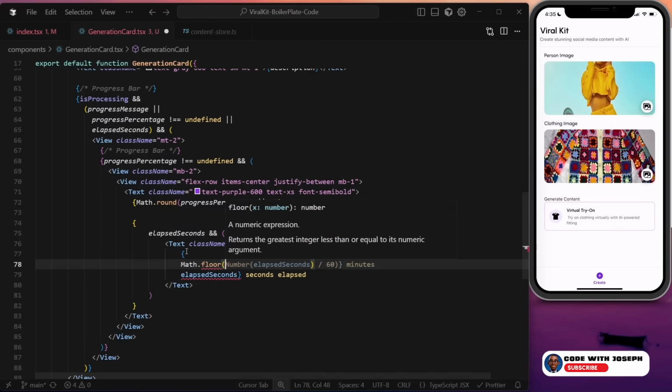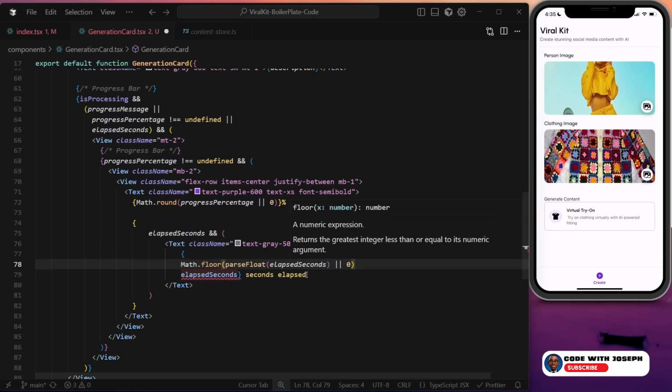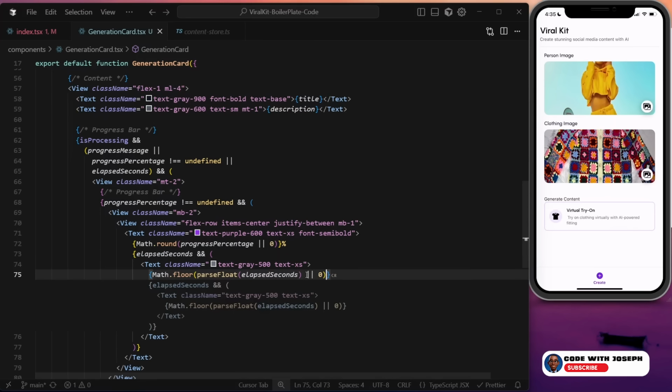I'm passing that specifically. Let me remove this, and save this. You might not see it yet because we have to click on it to generate the content. That's why you're not seeing anything for now.